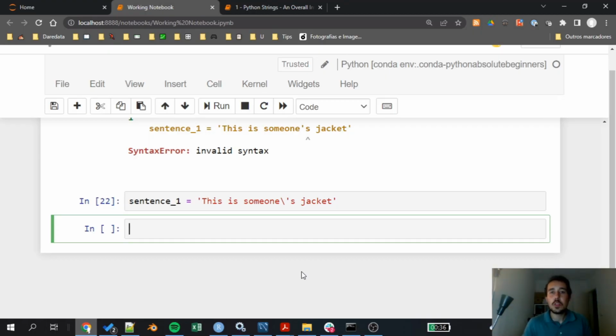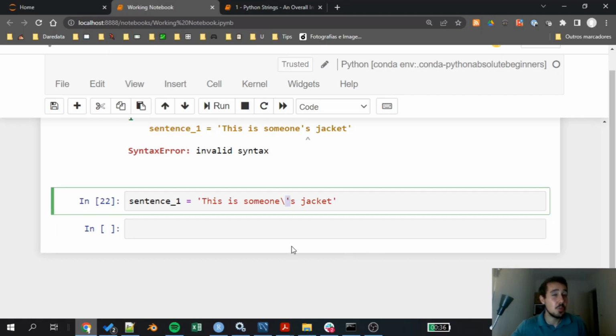Okay, so when you see people referring to needing to escape a certain portion of a string, that means there's some part of the string that is being interpreted as code and should not be. You need to use this backslash as a way to tell Python that it shouldn't interpret the next character, in this case this one, as it would normally do as Python code.